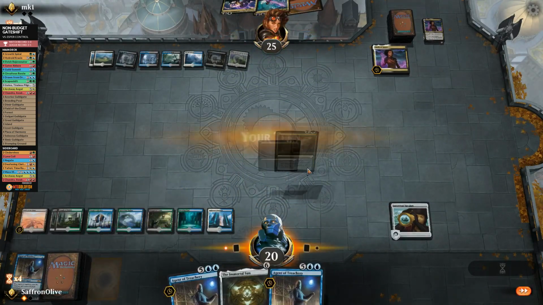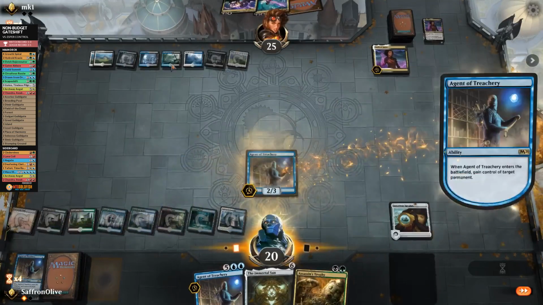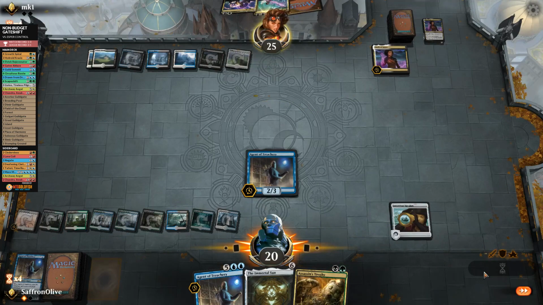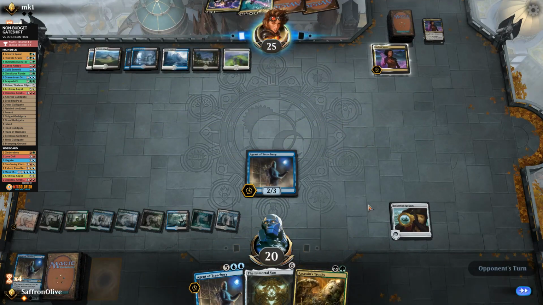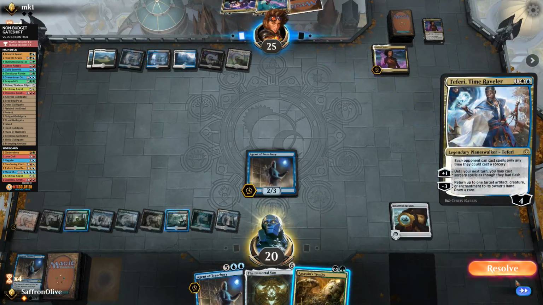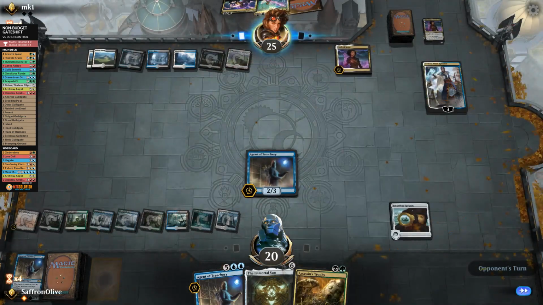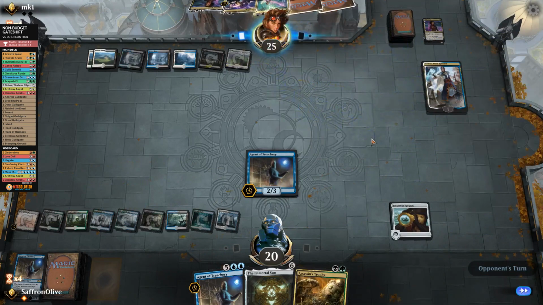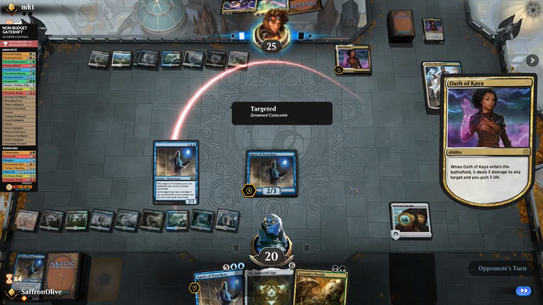Opponent passes. Well, Agent of Treachery. Yoink. Pass the turn. Esper has no answer. We're trying to get them to use a Despark on Agent of Treachery. Teferi, Time Raveler resolves. Trying to get them to despark this so that we can Immortal Sun and have it resolve. Bounces Oath of Kaya. Land. Oath of Kaya kills Agent of Treachery.